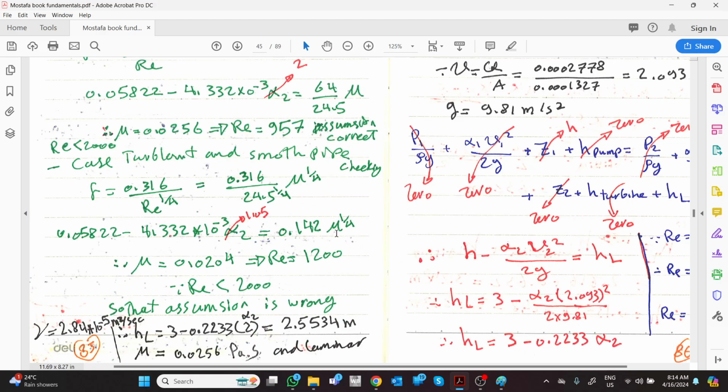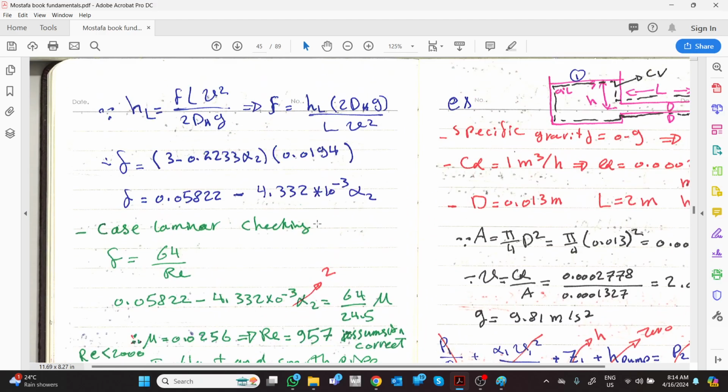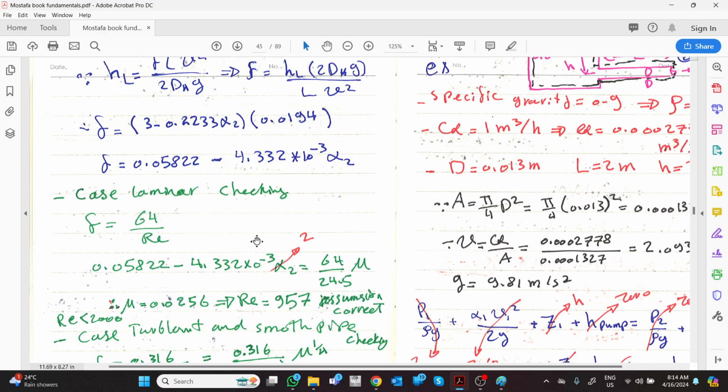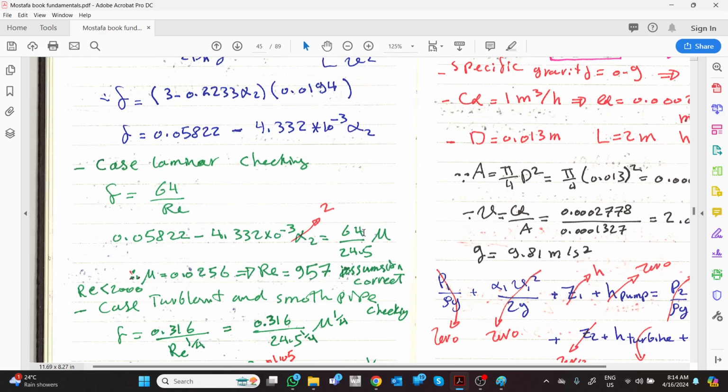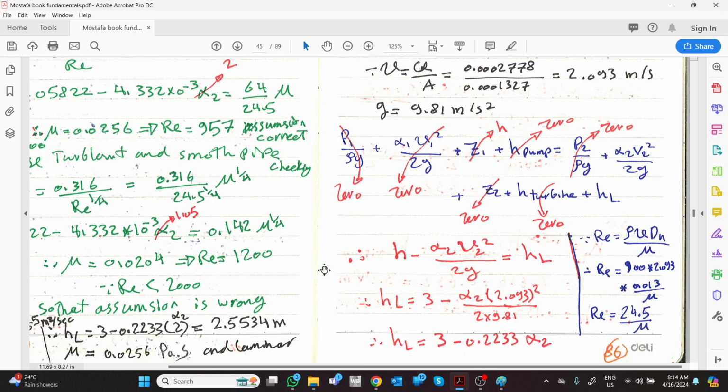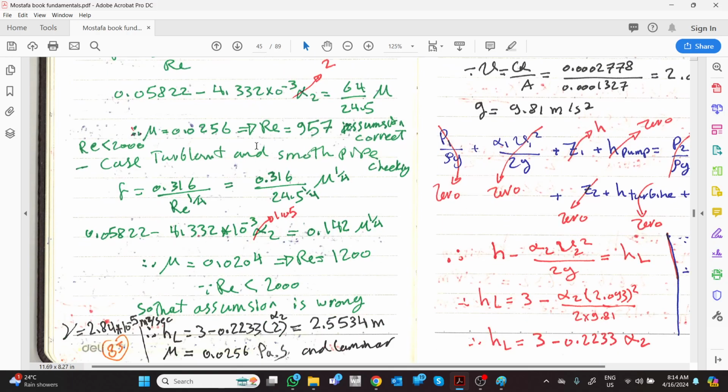Okay, now we are going to take two cases. You will assume that the flow here is laminar. So if the flow is laminar, our observation here is for alpha is 2. Plug the numbers, so mu is equal like this. From this mu, go to here, put mu in the number what you have, calculate, then you will get the Reynolds number is 957. Because it's 957, it is less than the 2000, so our assumption is correct.